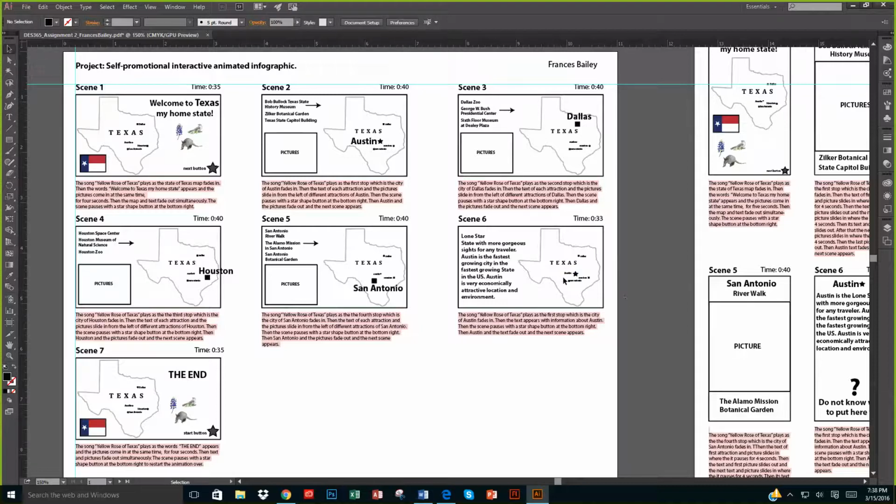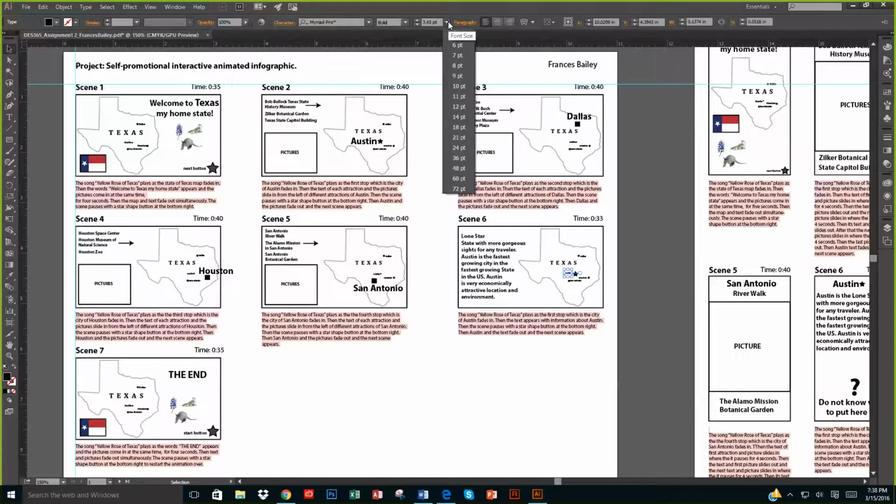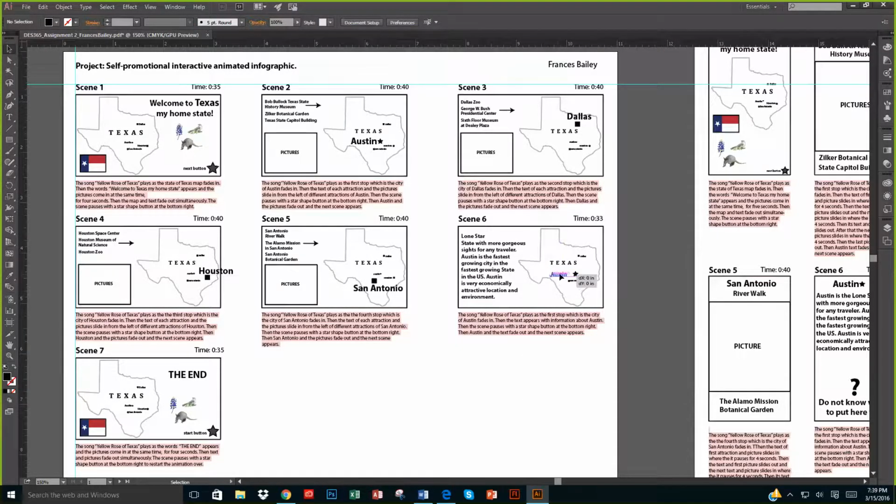Oops. Darn it. Sorry, I keep touching that sharing thing. How's that? That's probably too much. Could you try 8 point or 6 point? Try 8 and then see what you say. Is that still too big? No, I think that's probably pretty good. So change them all to 8 point. Yeah, that's what I recommend.